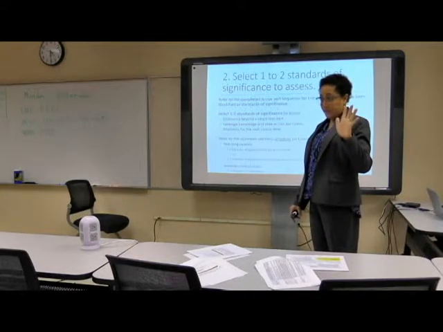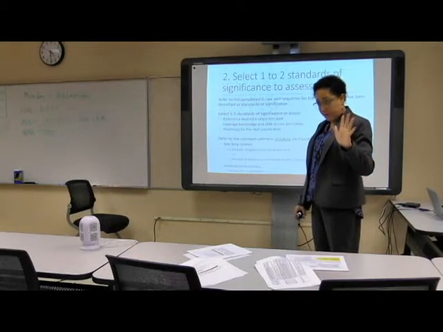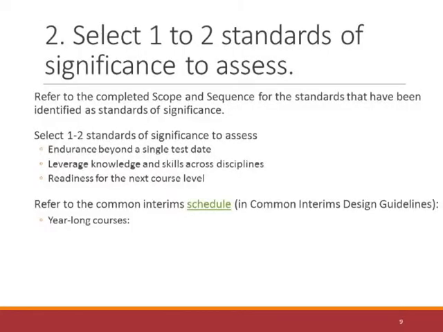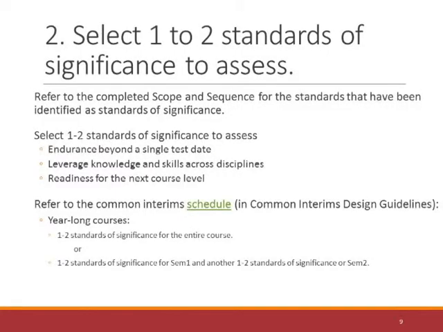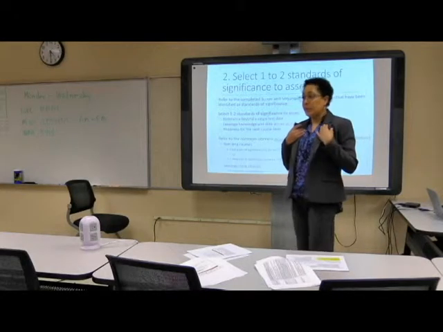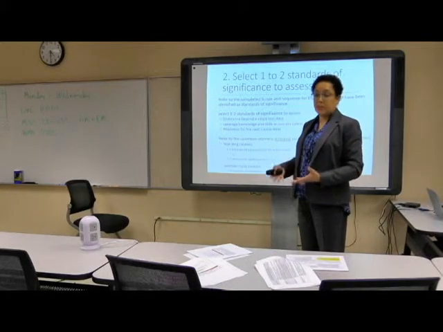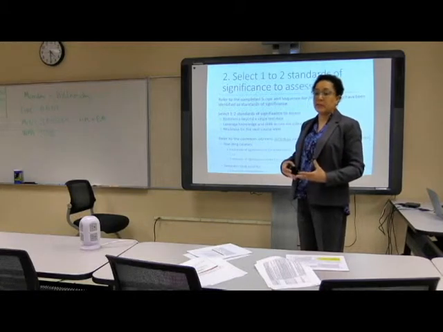You can write 5, and they're parallel, or we give the option for a year-long course to write 3 for first semester that address 1 to 2 standards, and then 3 for second semester that assess a different 1 to 2 standards. Totally writer's choice. I would recommend you confer with anyone else who might be teaching this course at some point. What do they think is best given your content?